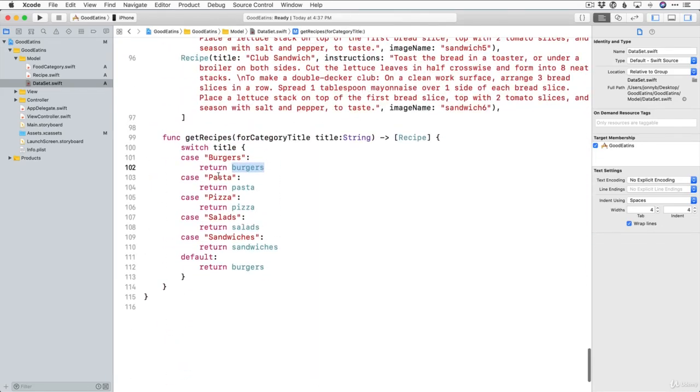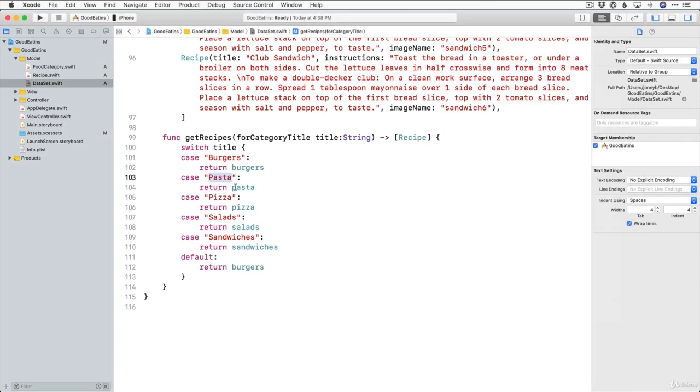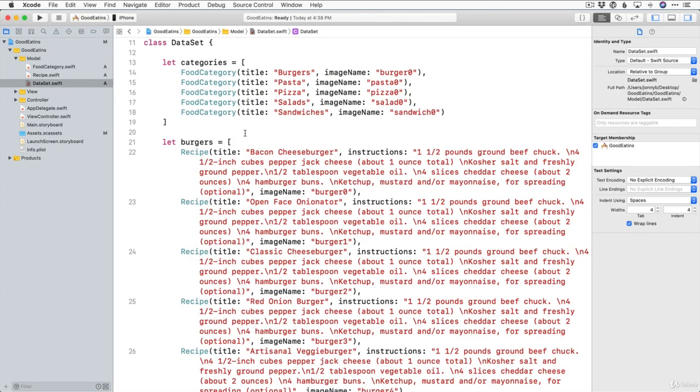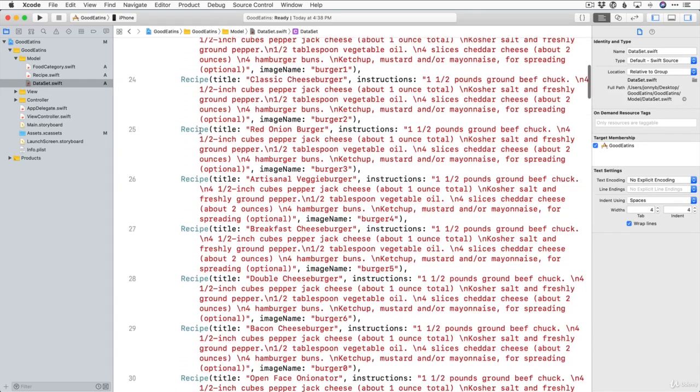If we click on the pasta right here, then we return the pasta array. Okay, so that's what this function right here is going to be used for. So this data set is hard-coded into our app, and sometimes you might have data sets like this. Most of the time, though, you're going to be actually downloading this data from the internet, and so you probably won't have hard-coded data like this. But if you need to, then this is an easy way of having data in your app. We will be talking about how to download data from the internet here in a few sections, so sit tight for that. But for our purposes in this app, this is perfectly fine for us for now.